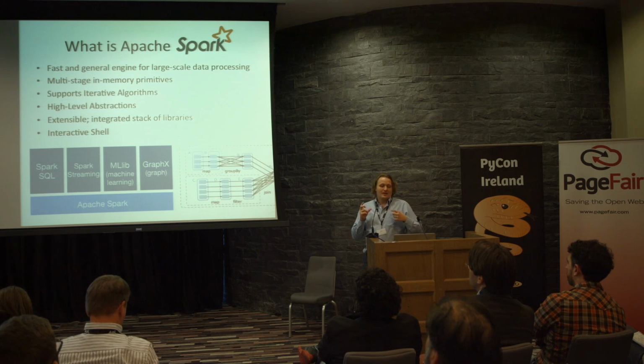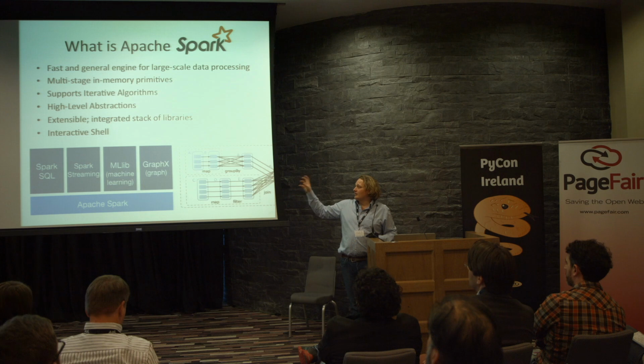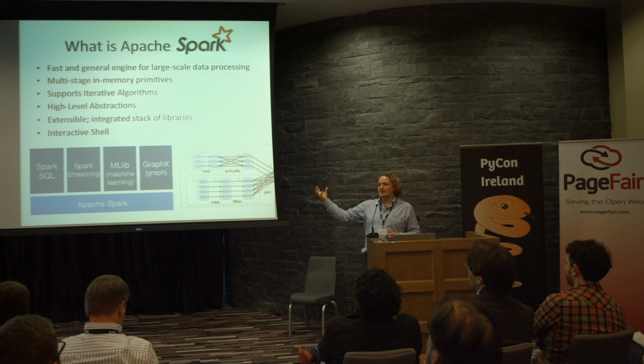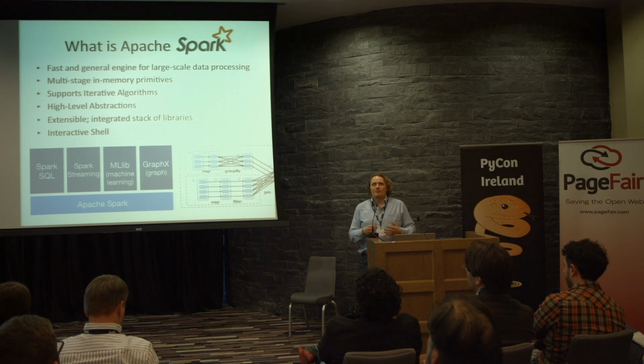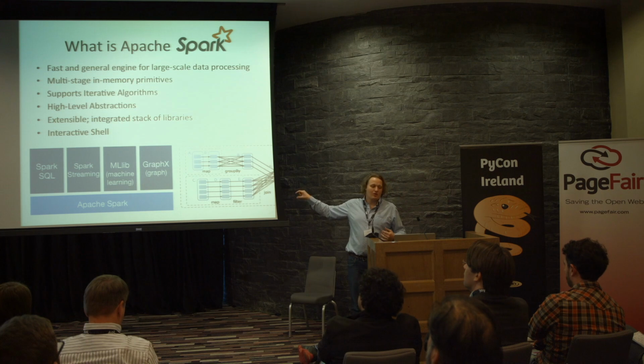It's quite extensible, and it comes with quite a nice set of libraries, and I'll talk about that a bit later. It has a very performant SQL-like interface, which is Spark SQL. It has a streaming capability, a machine learning library, and a graph analysis engine, all built on top of the core Spark.